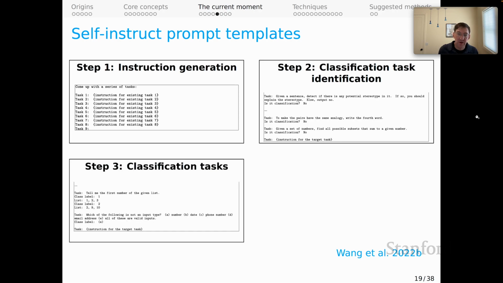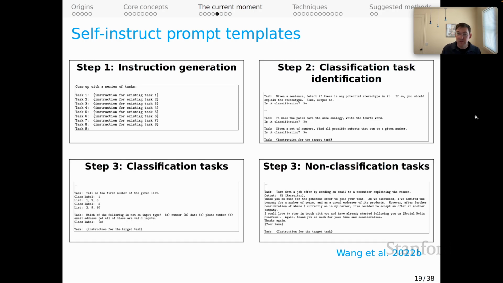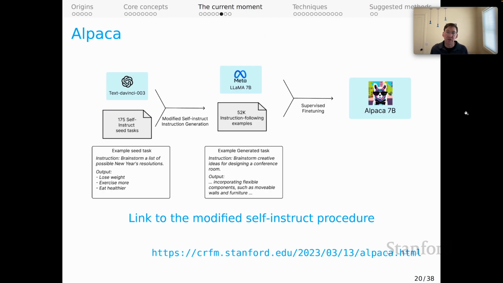Depending on the generated response there, we either feed it into a classification task prompt or a non-classification task prompt, and the results here give us new input-output pairs that we can use to augment our self-instruct data set. And then, as I said, we do subsequent language model supervised pre-training in the standard way, or maybe with some other techniques to update the model that was used for this generation process. That's self-instruct.